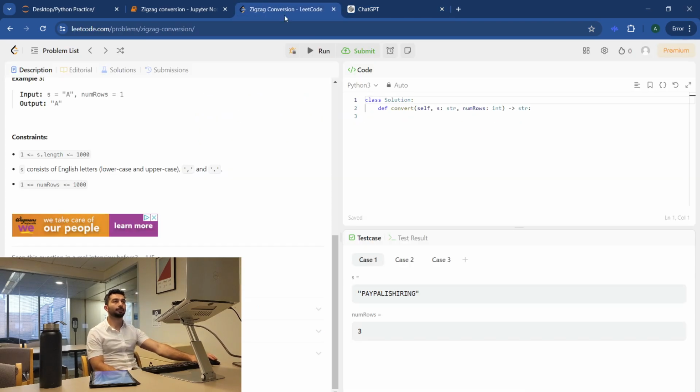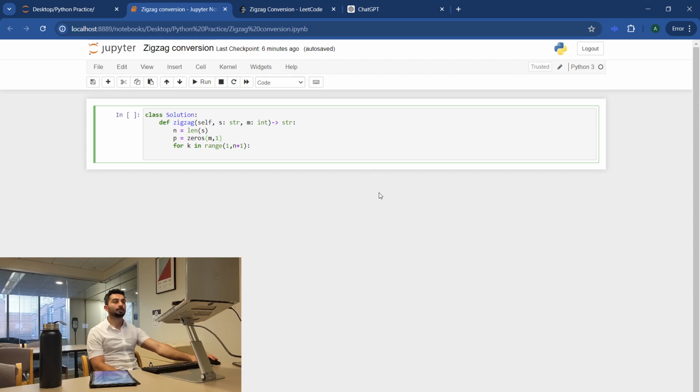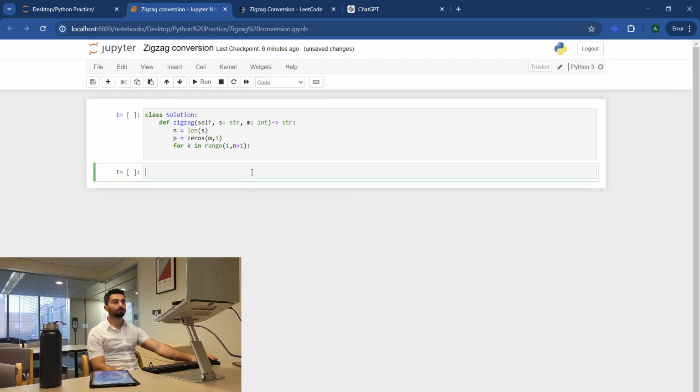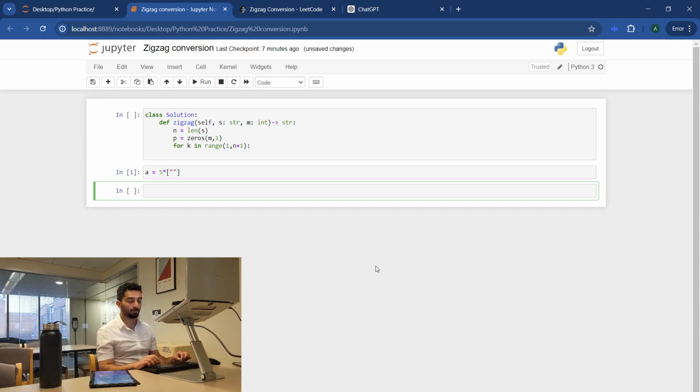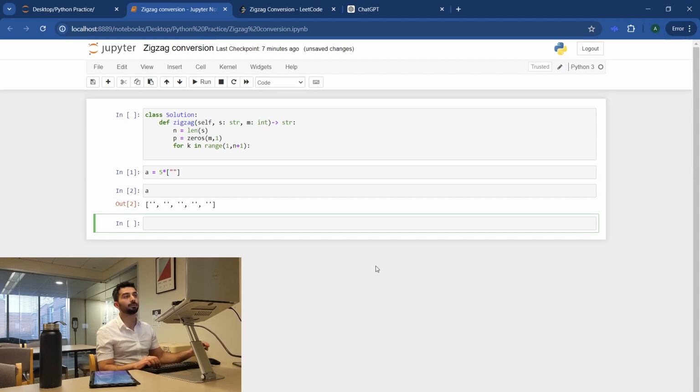Wait a second. So, third cell below. If I say A equals 5 times A, perfect.